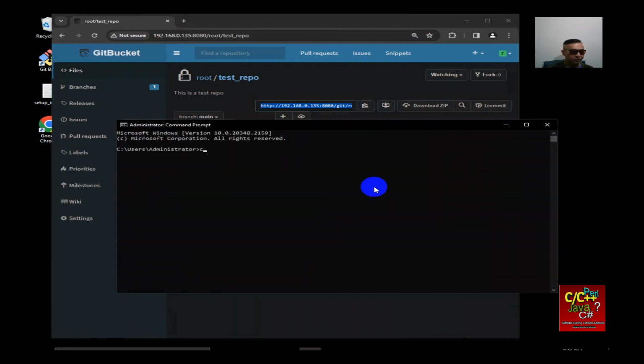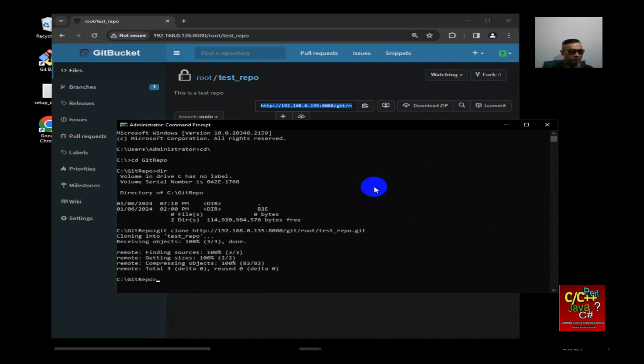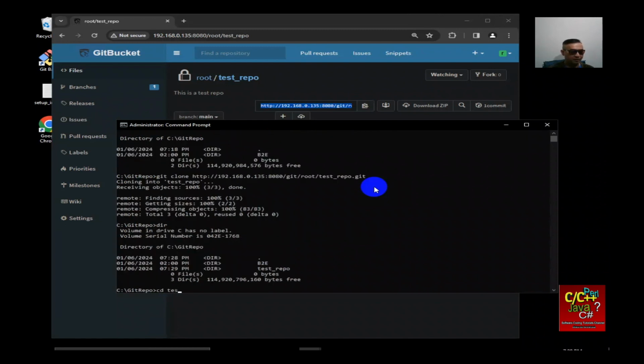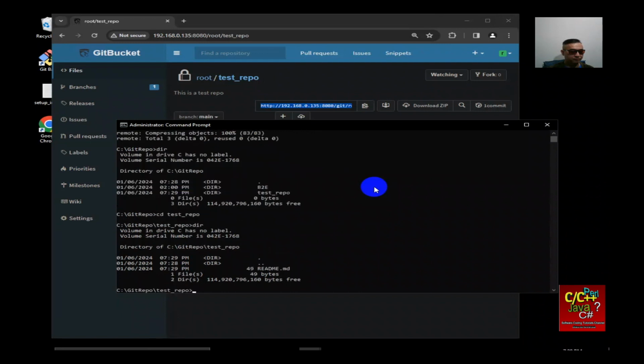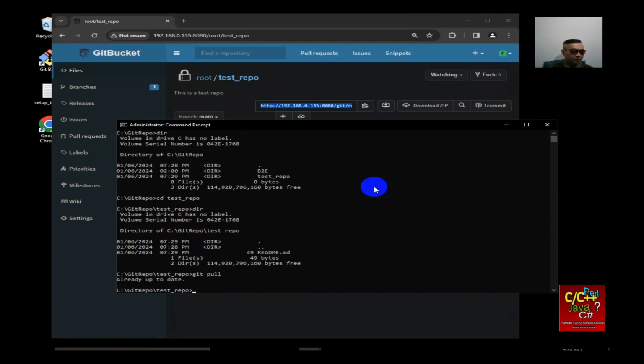And let's say that you have a repo here, git repo. I created a git repo directory, and I can do a git clone. And this will clone the repo to my desktop. Okay. And then I can cd into it. Let me see if I can do a git pull. And it's already updated. I've already done this once, so that's why it did not ask me for a password. But it should ask me for a password if you initialize it for the first time.